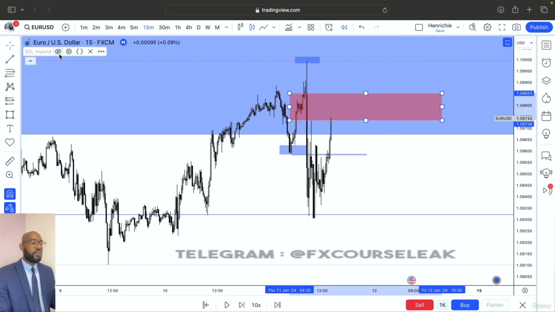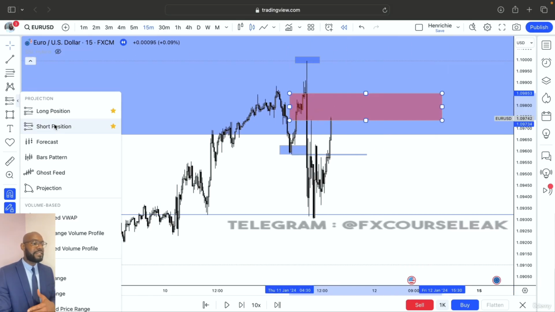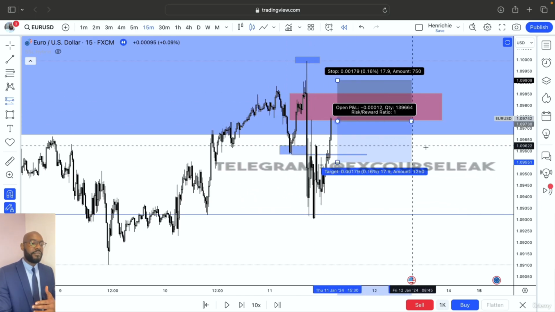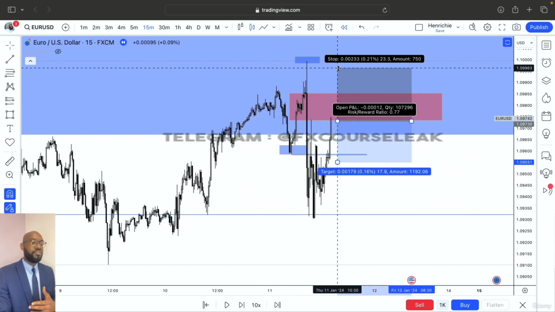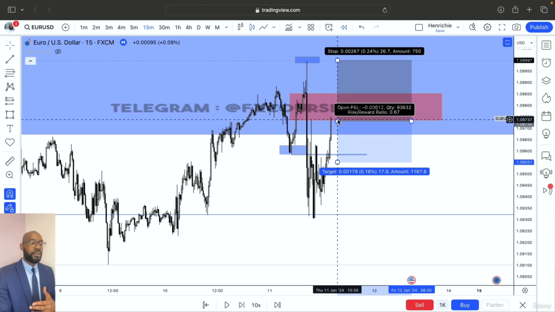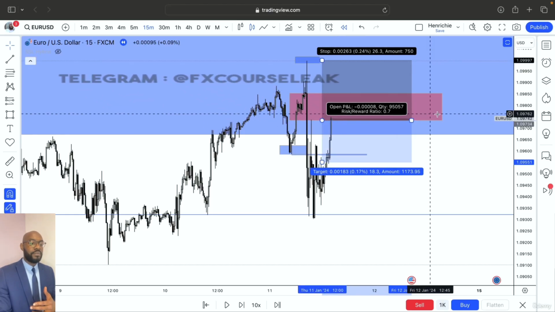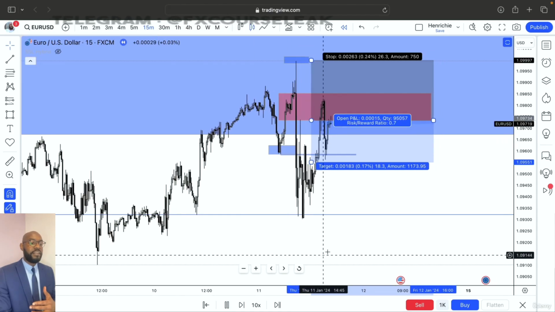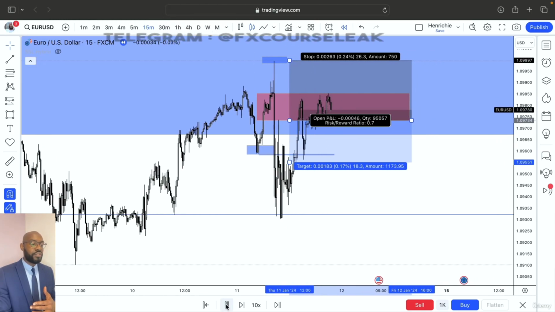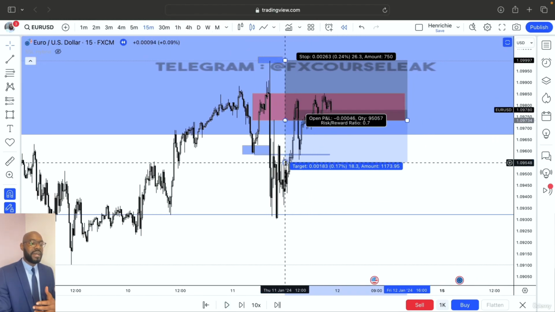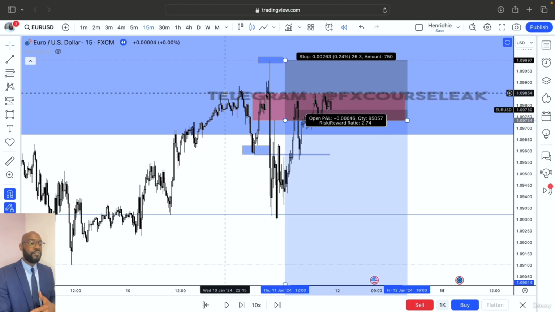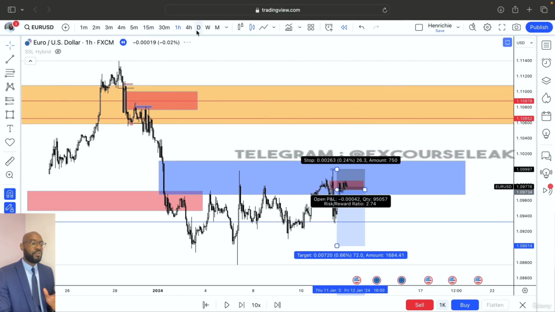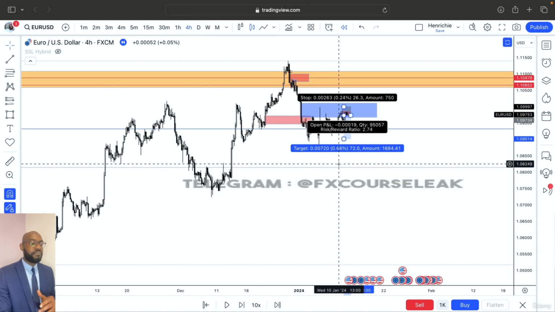So maybe you're working and then your alert hits and you see the break of structure. You look for the inefficiency right there, and then you use the overall high as your stop loss zone. Then that's it. You allow price to do its thing. So even if price is coming very close to your stop loss, it doesn't matter. All that matters is you've placed the trade, you followed the rules, and you just wait for price to do its thing.